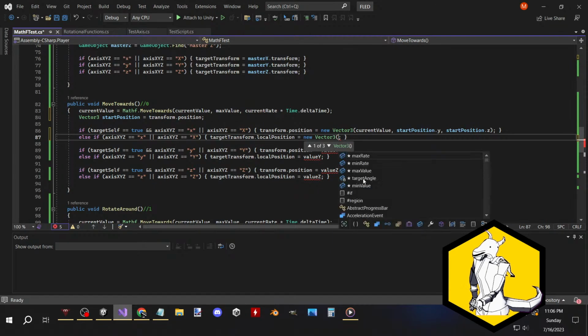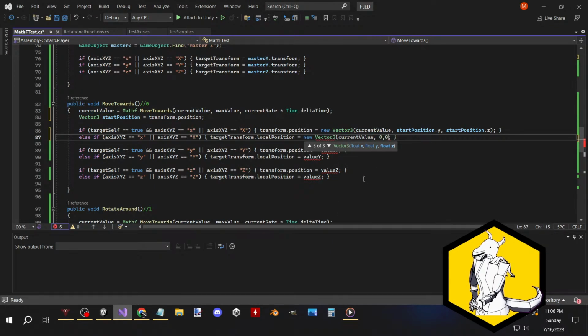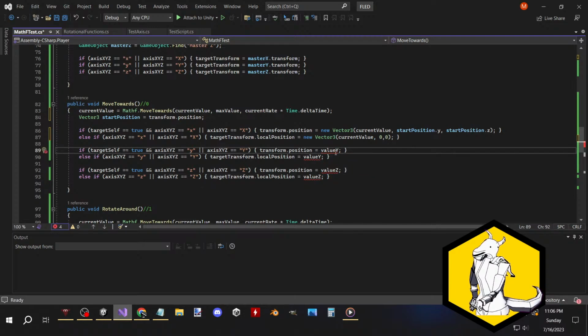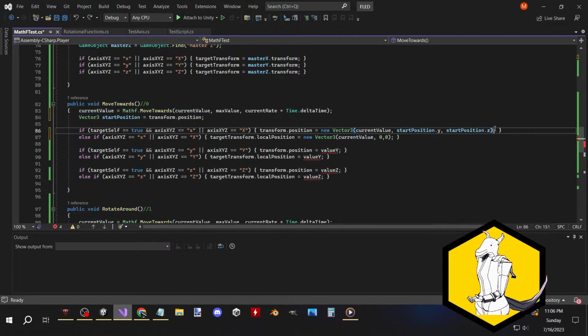Through Vector3, current value. And then go here, paste, oops. I'm just going to do these first.